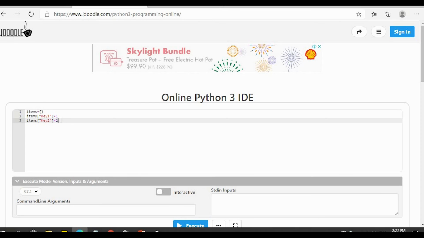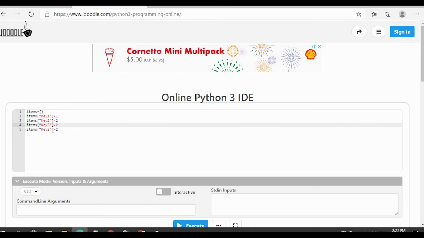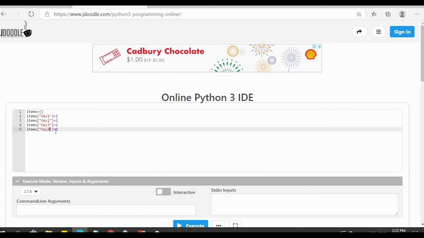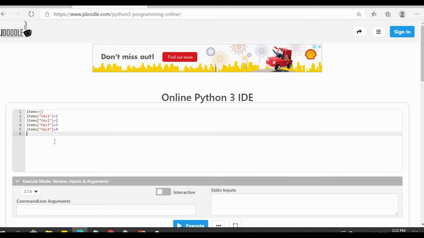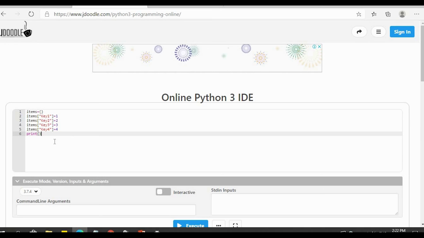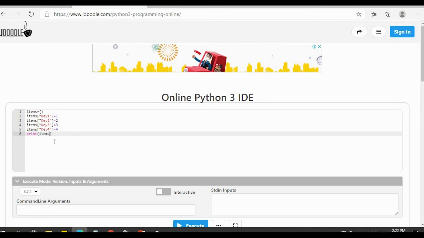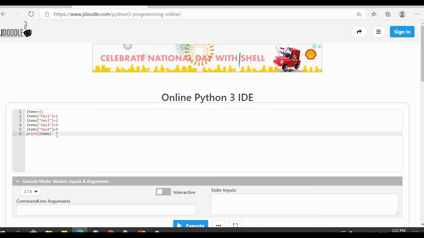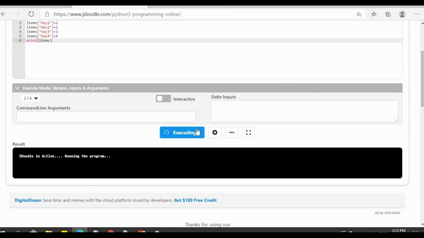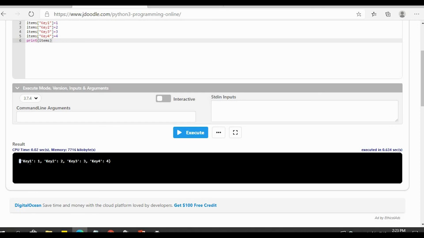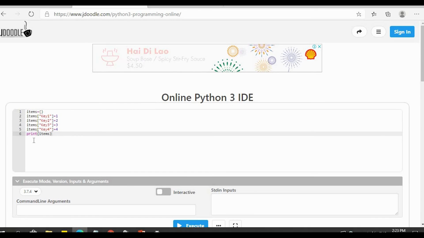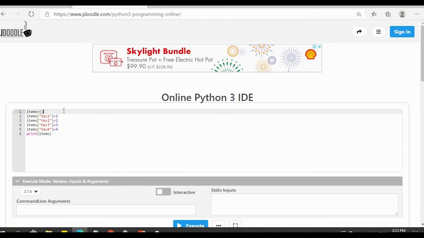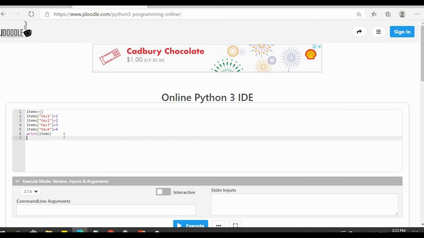Similarly I will add a few more items, so you can add 3 and 4. If I print this and run it, you see this is printing key1, key2, key3, 4. This is the hash table, which in Python is called a dictionary, and this is an empty dictionary which I have implemented.